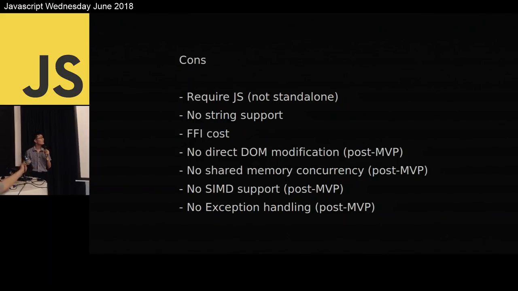So there's no SIMD support. SIMD is single instruction, multiple data. There's one CPU support thing there. So you have just one instruction, you can call, let's say you have a vector. You want to multiply multiple vectors, and some CPUs have specific support for this. So you can make use of that, and it'll be a lot faster.